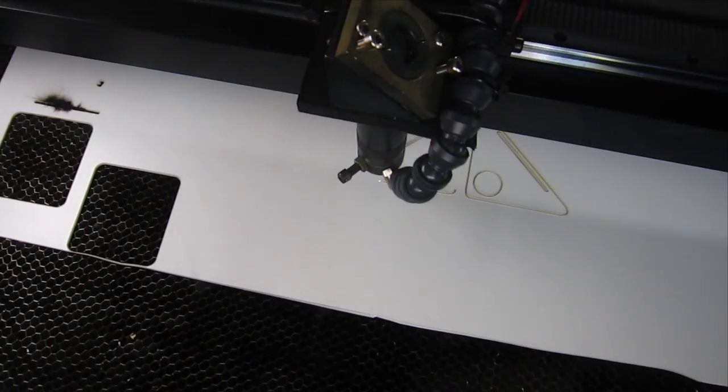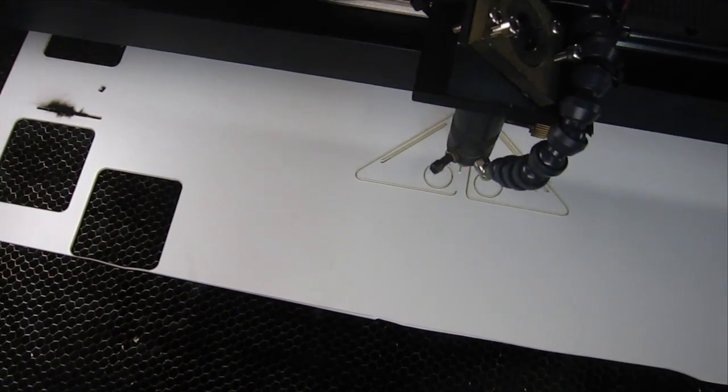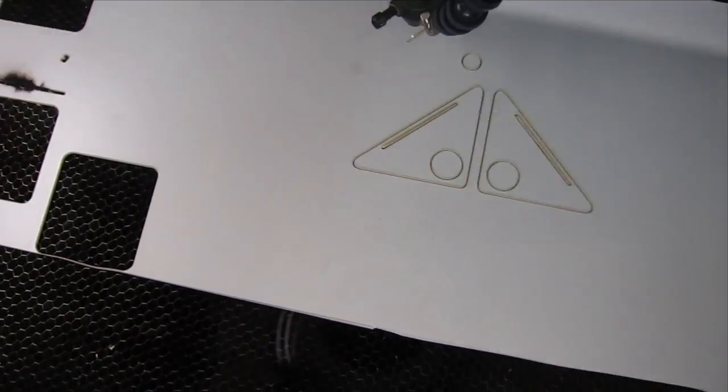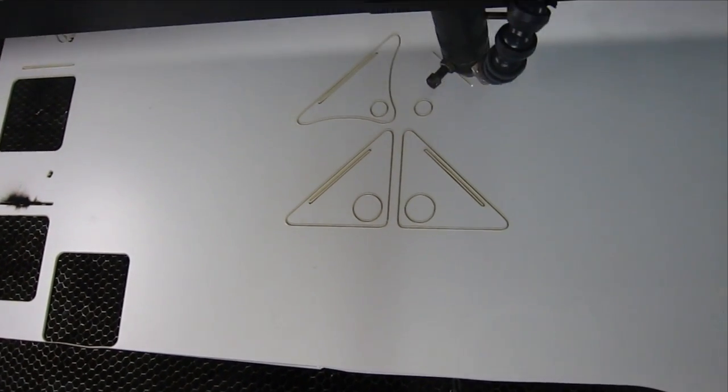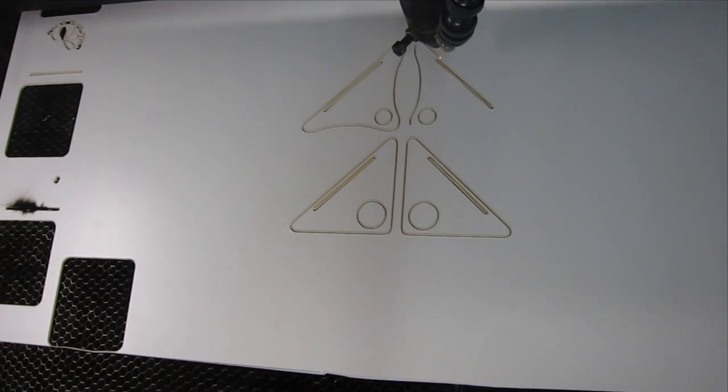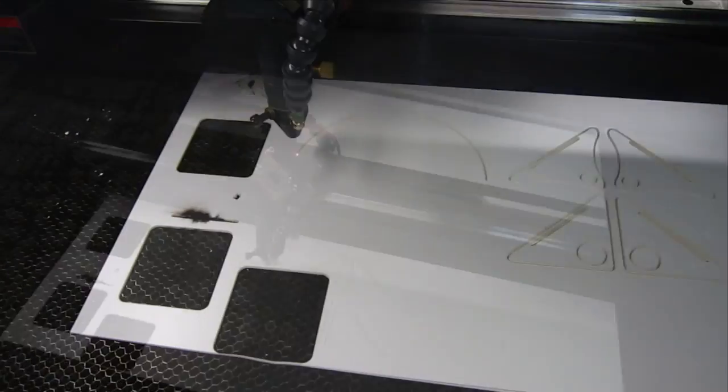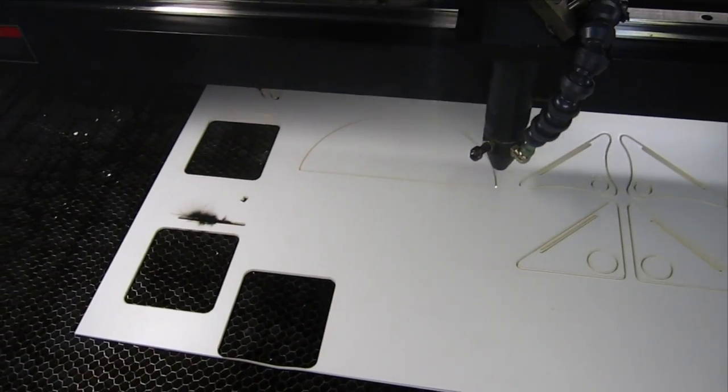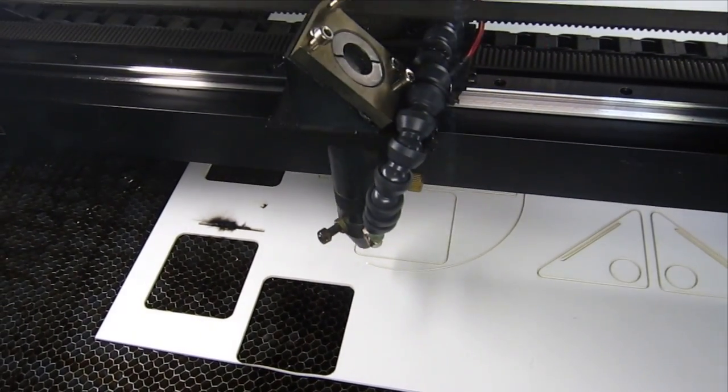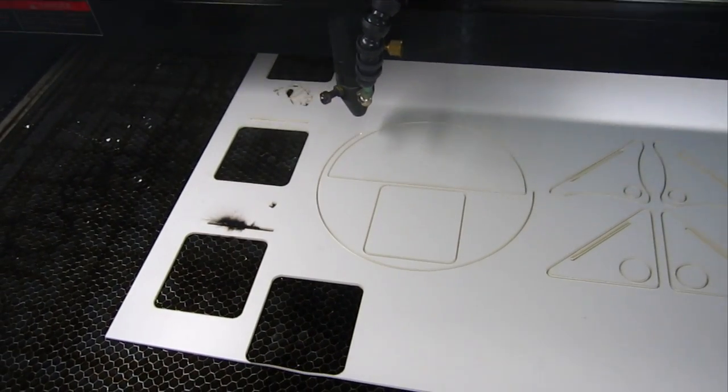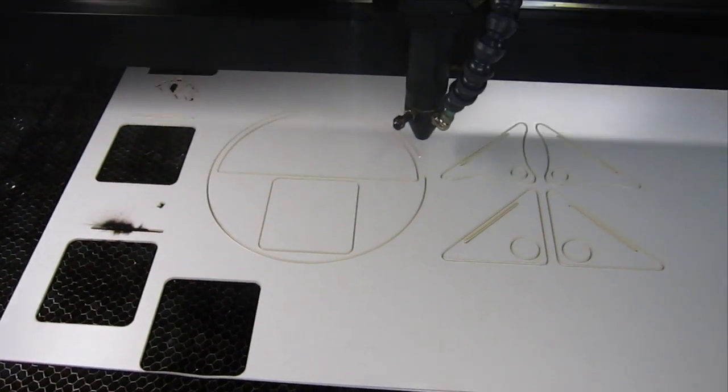Now when I'm cutting flat parts like this, I usually cut extras and here you can see I'm cutting a couple of extra feet just to try out a different design. It's easy and quick. The setup is done, and so that allows me the luxury of trying different stuff. Where the laser really excels, of course, is cutting curves. The laser can cut things much more accurate than I ever could at a fraction of the time.